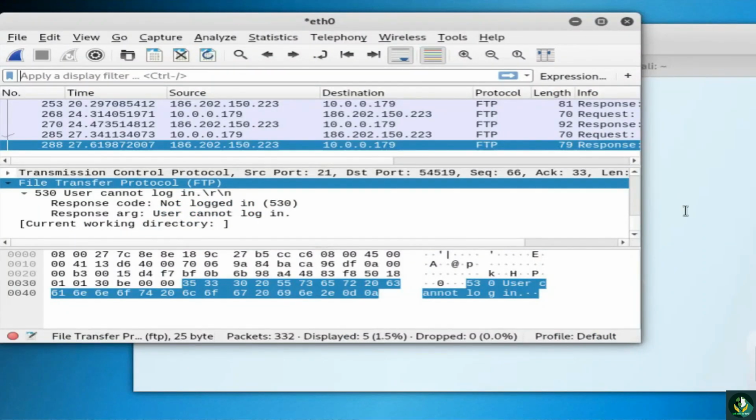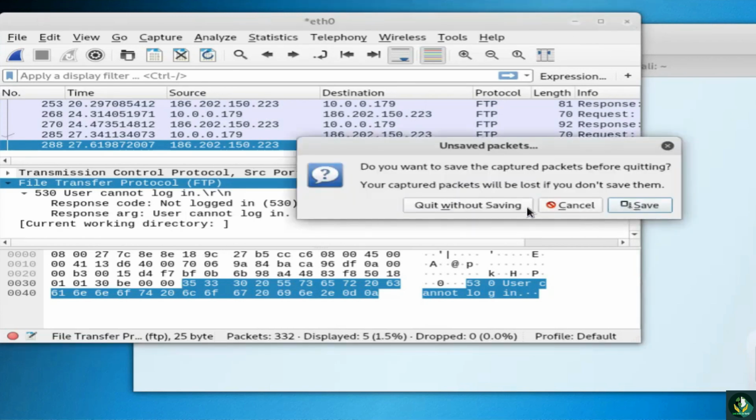Wireshark depends on the libpcap package in Linux and winpcap in Windows.